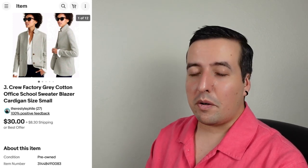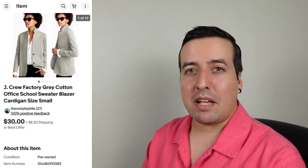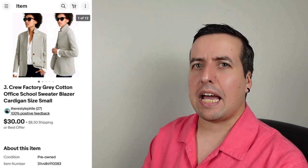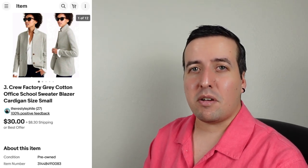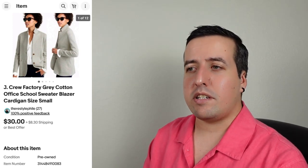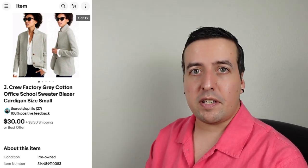And you know, I was thinking, lucky me that they made a mistake on that, but when I got home, lo and behold, there was a stain on the back, a very tiny stain near the hem that I did not see when it was at the store. As a matter of fact, I'm curious as to whether that stain might have somehow happened on the way home. I tried to stain treat it, but I wasn't really able to get it out, so it was about the size of a dime on the back. And of course I made sure to disclose that in my listing, and I typically would have probably sold this at about $45 or $50 just because J.